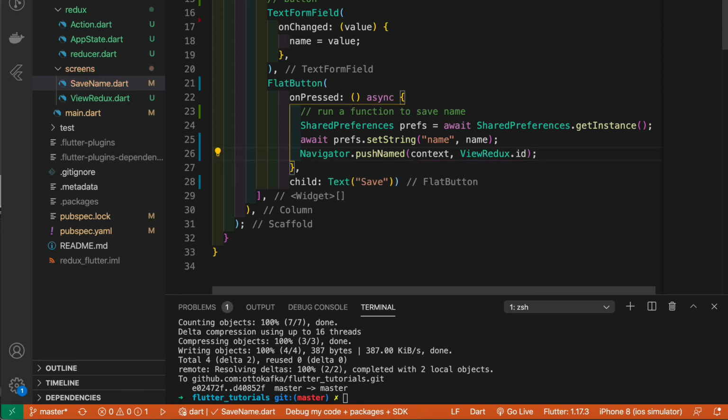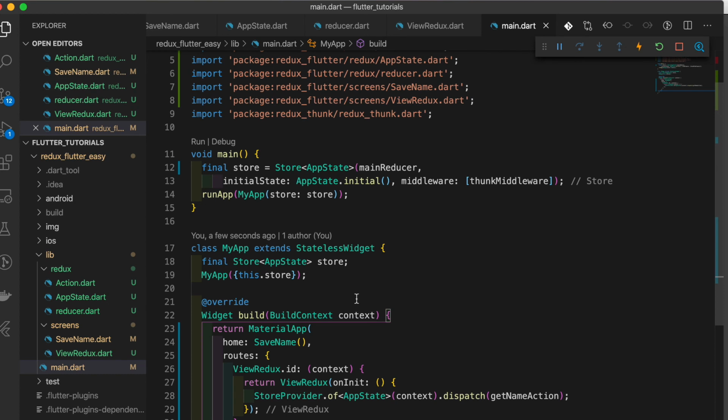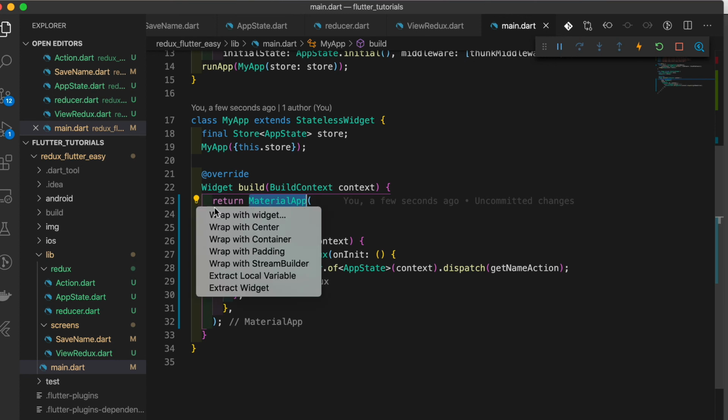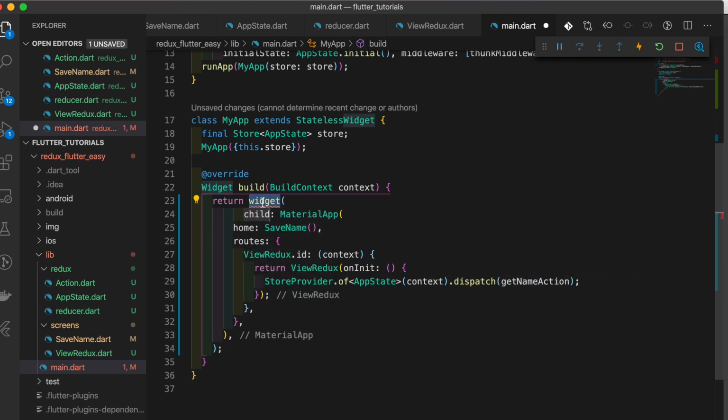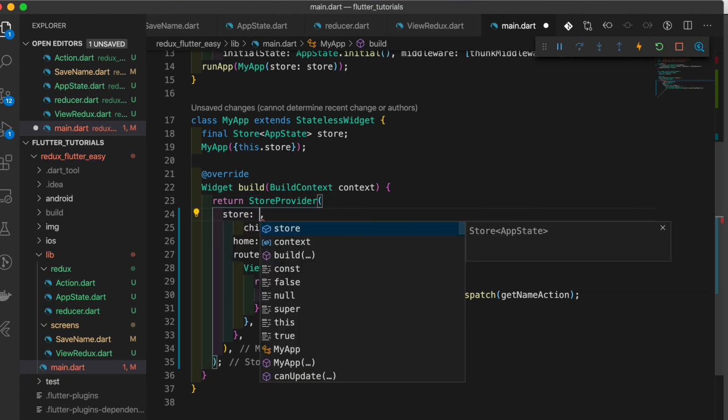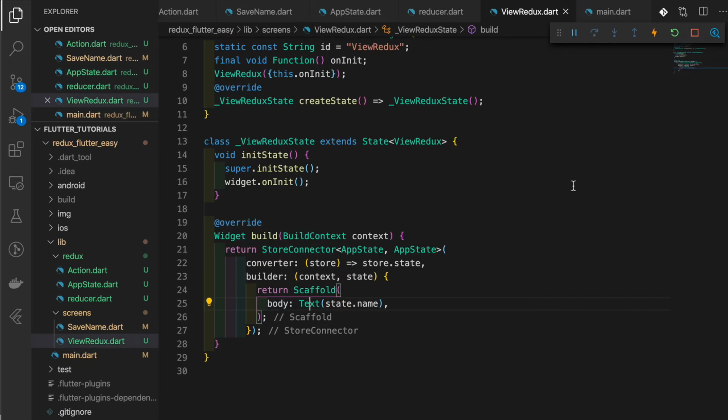Close that up. Now we're done. Actually, there's one more thing we need to do. In our main Dart file, we need to wrap the material app with a store provider. So to do that, click this light bulb and click wrap with widget and type store provider. Now that store provider needs something, it needs a store. So store and store. All right, guys, let's test this baby out.